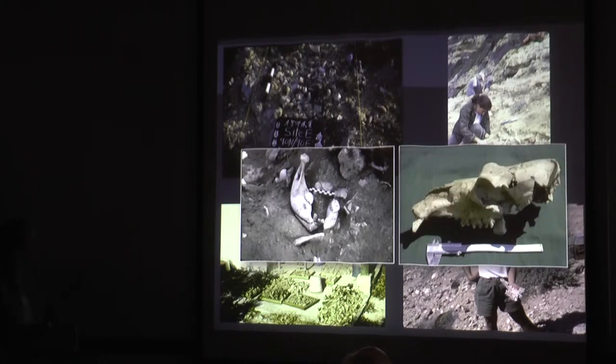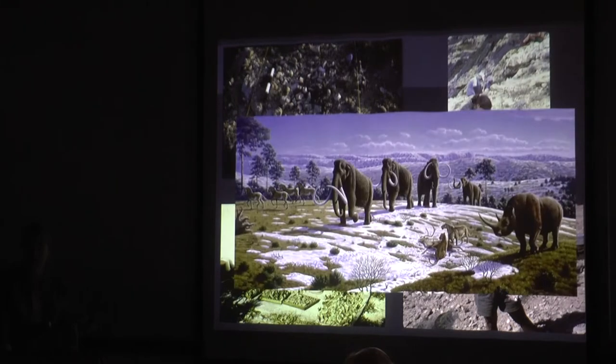After numerous years of excavations, over 70 radiocarbon dates, and details about the stratigraphy, which I'll talk about in a moment, it was established that these stone tools were actually related to the hippo bones. So they were part of the same intact deposits, and it brought back questions of what was the relationship between humans and these large megafauna, the only large megafauna that were on the island at the time.